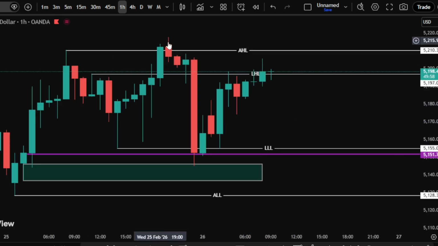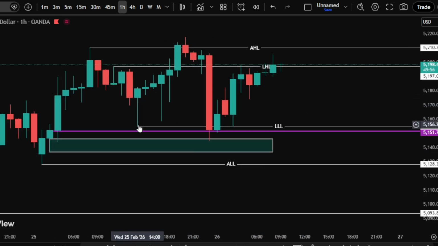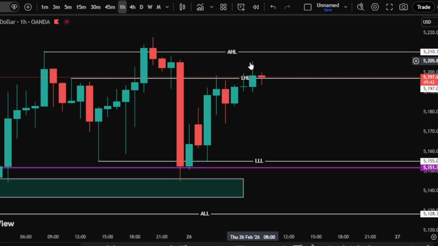And after waiting for the Asian high to be grabbed, I also waited for the London low to be grabbed. You see here, after the London low has been grabbed, then I took the buy after seeing the liquidity has been grabbed, liquidity sweep. Okay, and we got a good buy zone up to here. I'm still waiting on my take profit around the Asian high liquidity here. So it is simple like that. It is that simple, but not always simple.